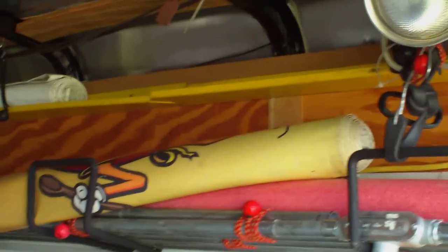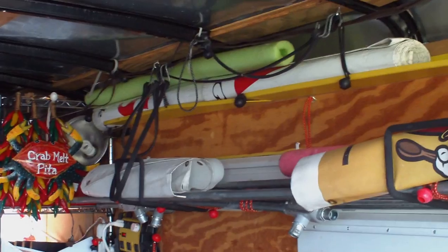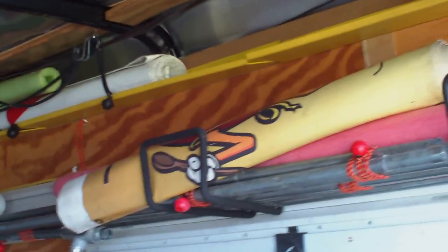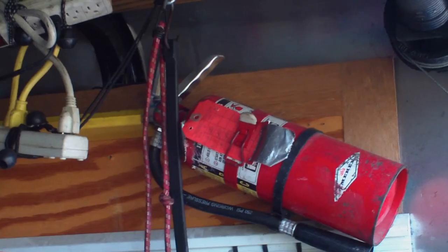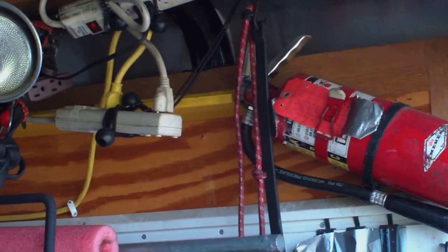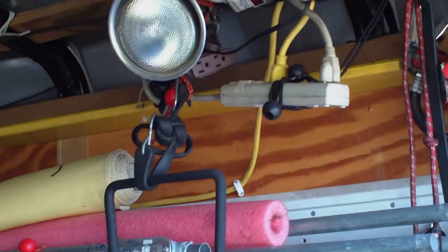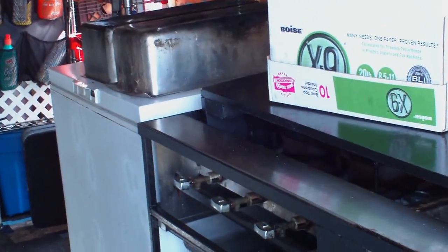Up top are the signs — the pepper jack grill sign, a big sign that says Crab Melpita, and a couple other signs. I carry a fire extinguisher right on the back of the trailer and one in my vehicle as well. I've never had a problem, but sometimes a fire marshal comes around and you've got to have it ready. That's pretty much it — that's the trailer. Thank you very much.